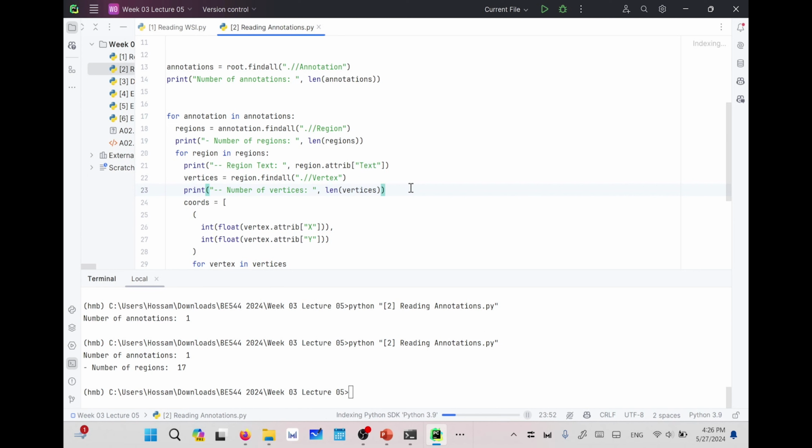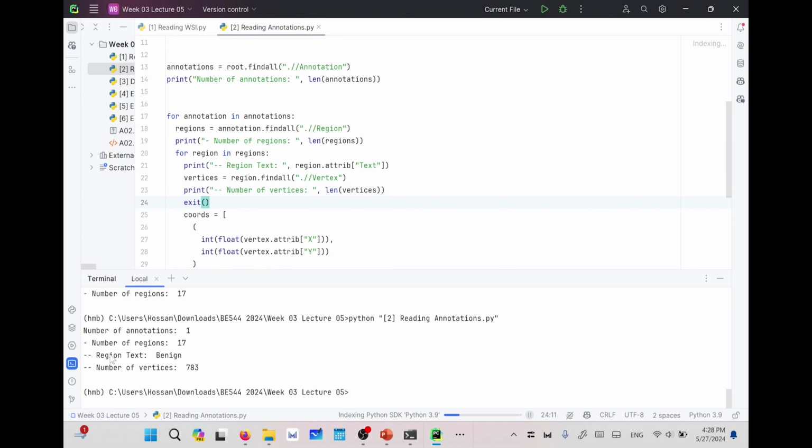If you executed that part only, you will find that the first region is benign with 83 vertices. There are other regions, but we have exited the code at this point to understand the hierarchy. But if you continued to run that code, you will find the number of vertices in each of the other regions.